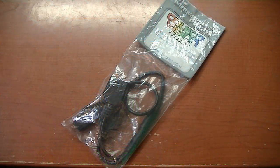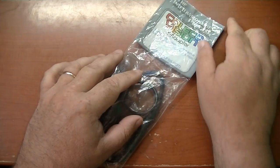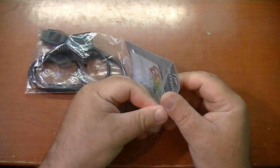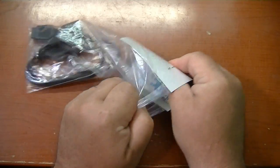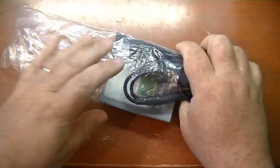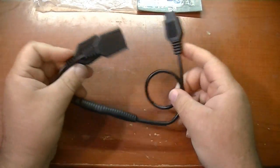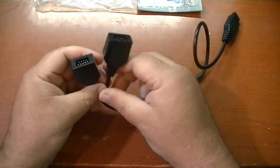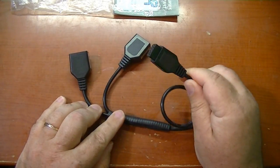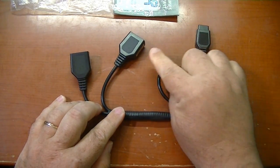Well, let's take a look at this awesome Y cable made by Paul Nurminen of the Intellivisionaries. It's got some pretty cool packaging. Open this bad boy up here. Pretty nice looking cable. Pretty well made. So we plug this in here into the ColecoVision.